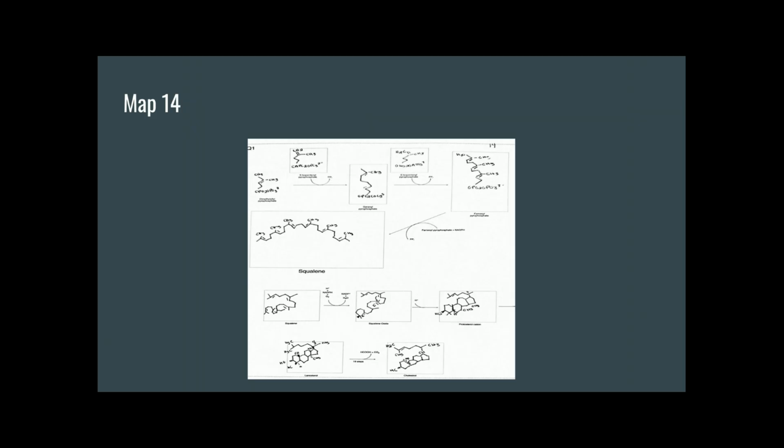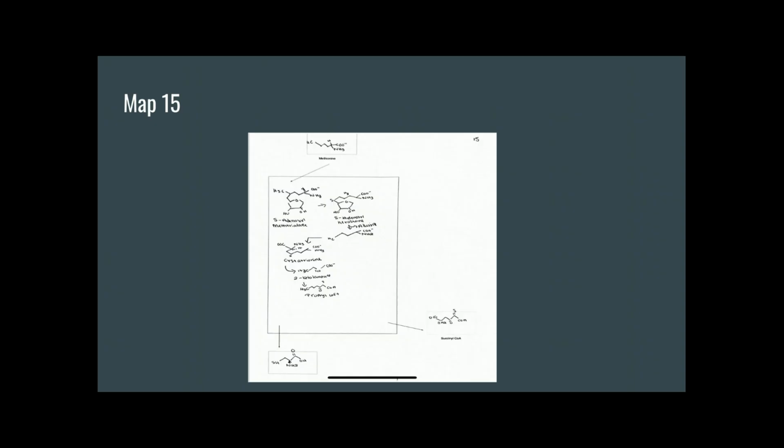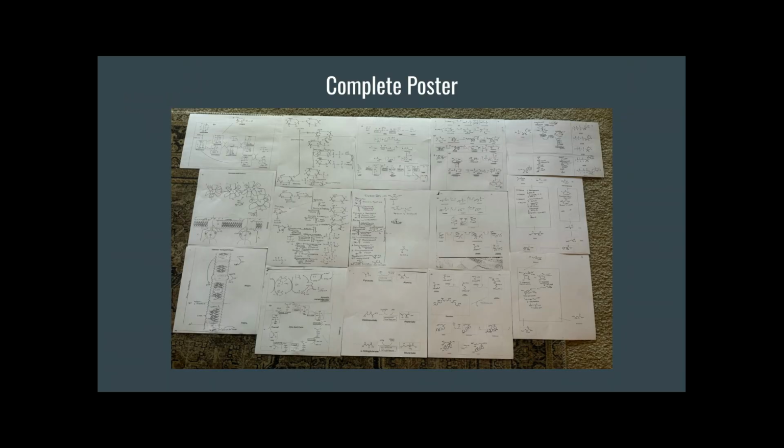Together, these pathways form a network of ATP production and regeneration. Glycolysis, the TCA cycle, and oxidative phosphorylation yield ATP, while amino acids, fatty acids, and even cholesterol precursors contribute to or consume ATP based on metabolic needs. Understanding these pathways helps explain how our cells stay energized, adaptable, and resilient. And look at the last slide to see a full picture of each and every single step of the metabolic poster. Thank you.